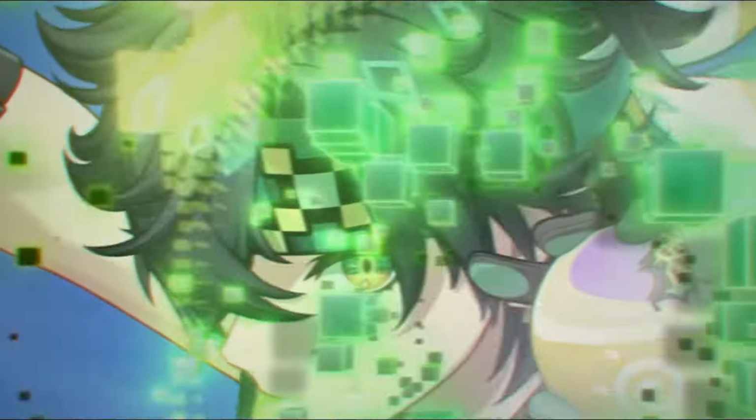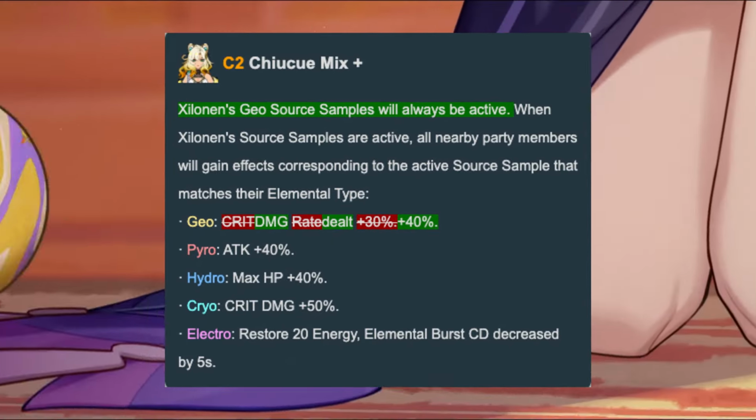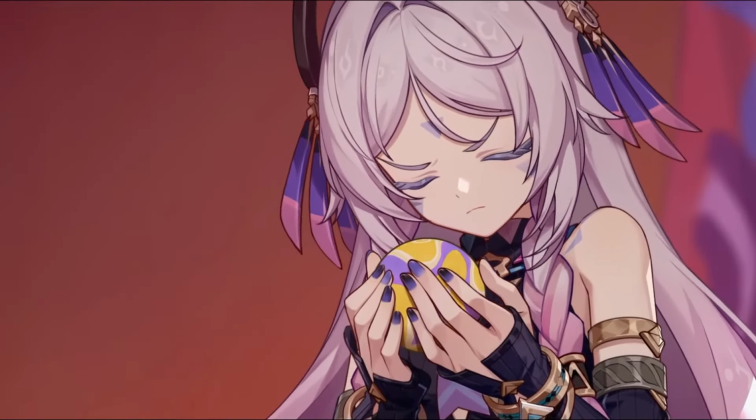Now the second change is more interesting as they slightly altered how her C2 works. For starters, geo samples are going to be active at all times. This means that even on mono geo teams or 3 geo teams, you will still be able to get the geo resistance shred, and unless Hoyoverse is just clip farming for the love of the game, I don't think there's any other way to interpret this.